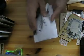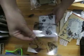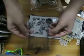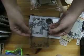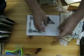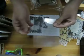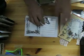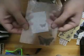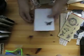And here I'm going to show you the four designs of the transparency tags I created. This measures about 3.5 by 5 inches. I took those old public domain free photos and free pictures, and then I did some Photoshop work with them. So they are very simple, so you can do stuff with them. So that's the last one, just script writing with a butterfly in the corner. So this adds a lot of interest to your album.